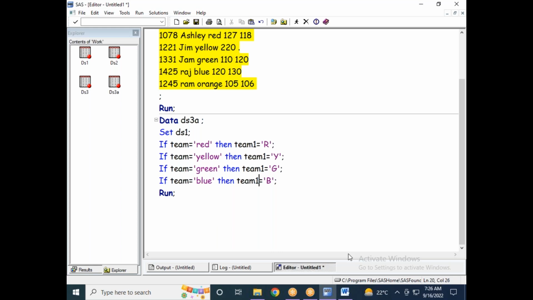Sir, what is the difference between the if then condition and the replace option, sir? The replace option replaces your data set. If then condition, what you are doing is overwriting the value. If it is red, you are writing 1. If it is yellow, you are writing 2. You are overwriting the value. The replace option is to replace your data set. Here we are changing the variable value. Okay, thank you. Right.